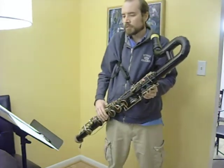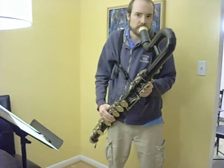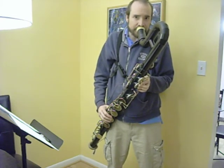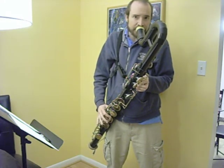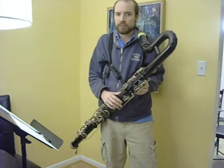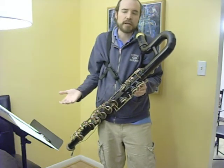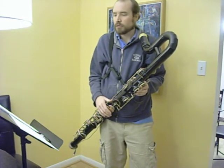So what happens is you have a range jump. You have a gap in the range. So that highest fundamental note, the D, then there's a jump until you get to the first overtone. And there's only about a range of a fifth right there that is useful. Like trumpet players and all brass players, that high range will extend as I work on that technique and improve it.